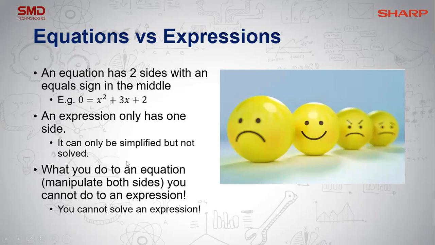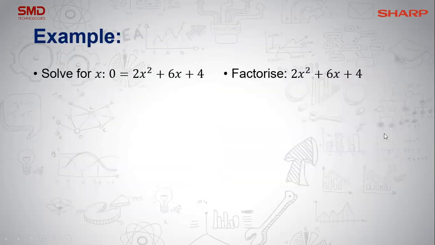So when you use an equation like the first one, you can manipulate both sides. In other words, you can times both sides by 2 if that was something that you wanted to do. But you cannot do that to an expression. You cannot just go, okay, I don't like the way that this expression looks. It's got a fraction in it. I'm just going to multiply by 2, because that doesn't actually make sense. So just be aware of the difference of those two.